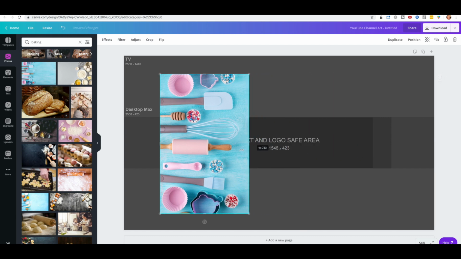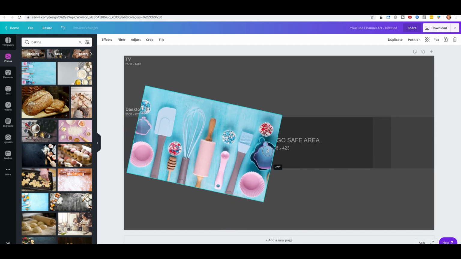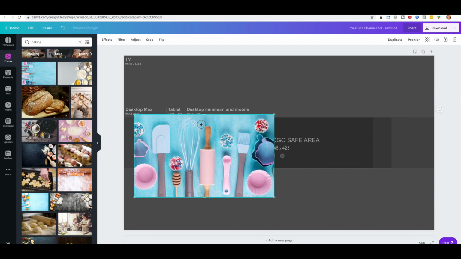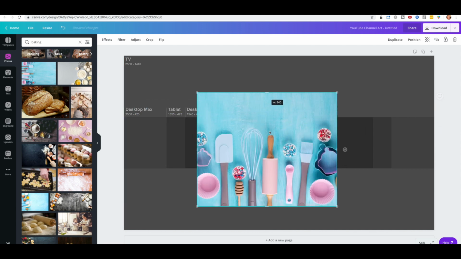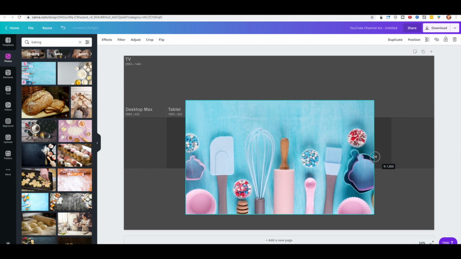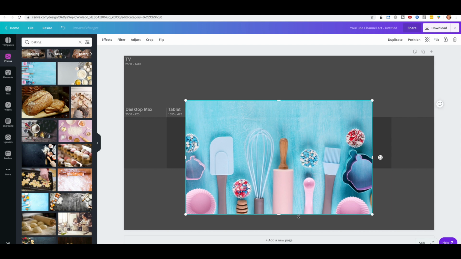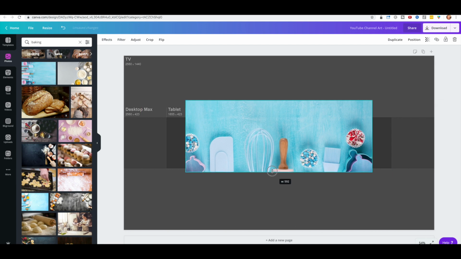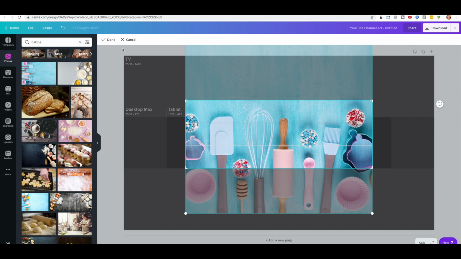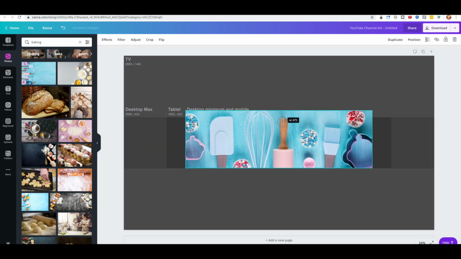And what I would probably do is rotate it. And this is where you get to have fun and be creative. But let's say we want to rotate this and put it right in the middle here. And we want to have some room for some text as well. So we're gonna do like so. Now keep in mind that all that's really going to show is this area. So if you want to crop it to show a specific amount of something or other, you can, and now you can kind of see the whole area that it's going to show.